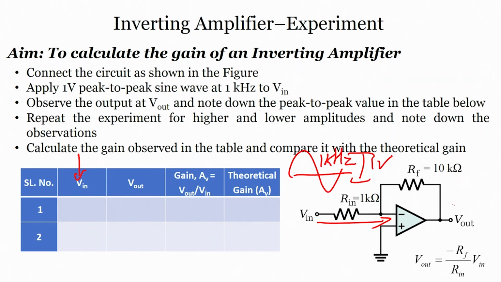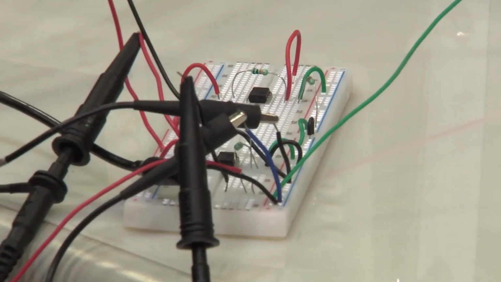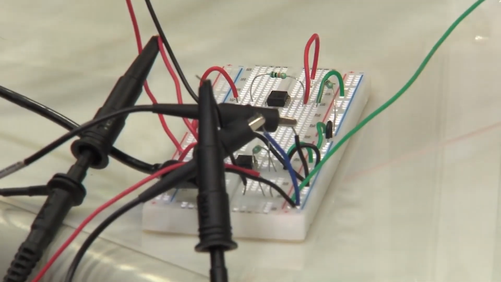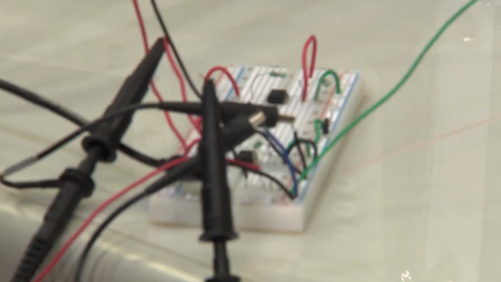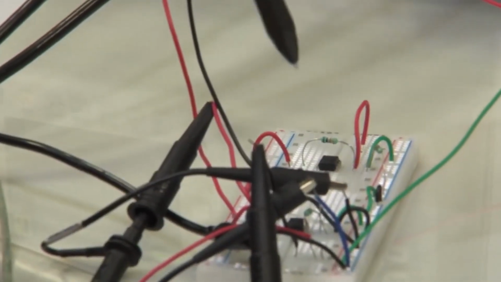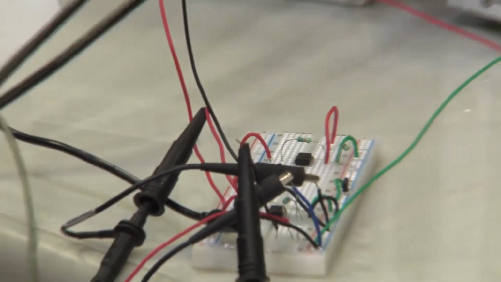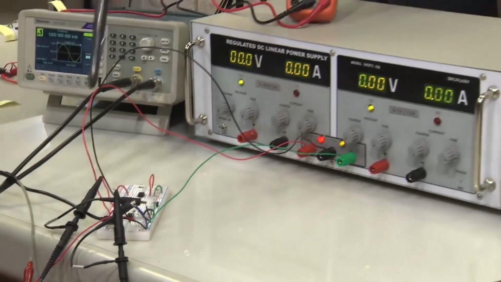Now, what do we have to check? We have to check the output voltage, is it not. So, we have to connect the oscilloscope with the operational amplifier circuit, so that we can see the output signal. That is what we are trying to do, checking the output of the operational amplifier. What has he done? It may look extremely complicated, but it is not, okay guys. We have connected the frequency generator, which is on my right side, and given the signal to the op amp, and we are checking the output on the oscilloscope. The probes look complicated, but it is very simple.